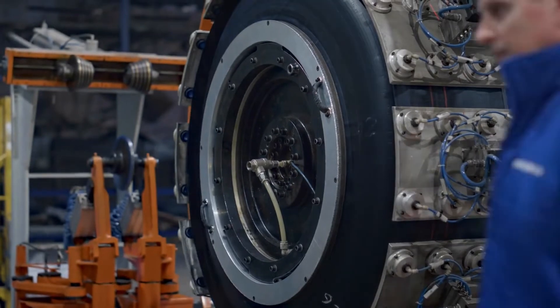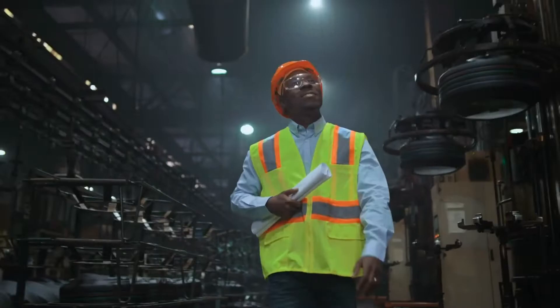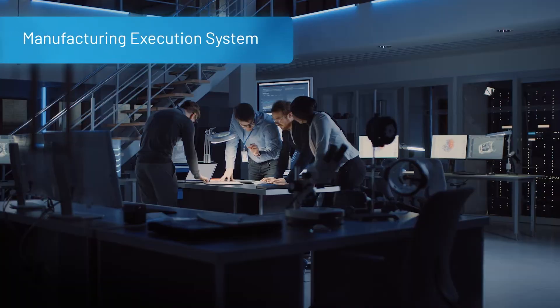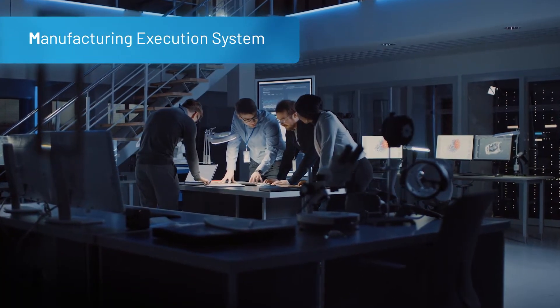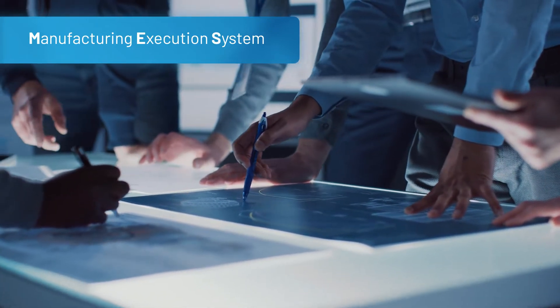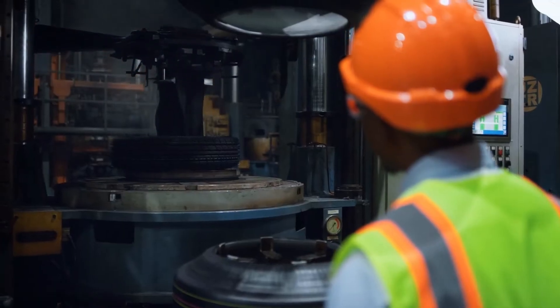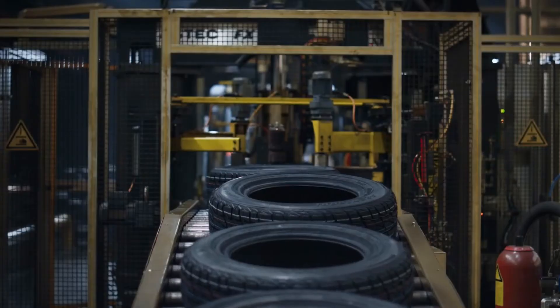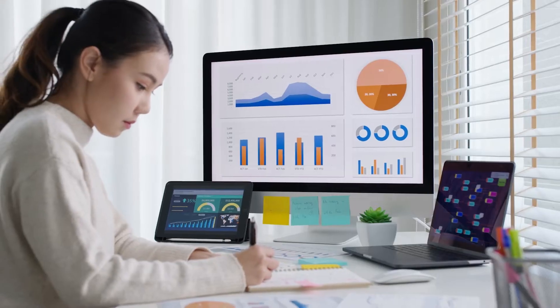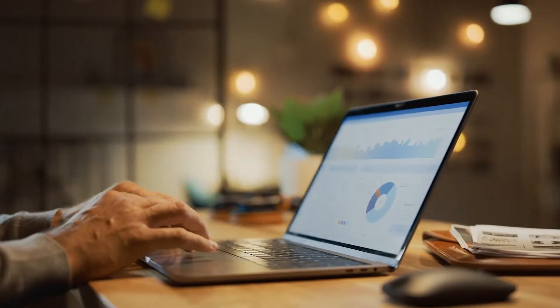Speed, flexibility, and scalability are more important than ever as you face changes in your products, your workforce, and in your supply chain. A Manufacturing Execution System, or MES, can help you manage more complexity in your production process while keeping efficiency and quality top priorities. MES helps improve how people work with enforceable work instructions to ensure workers are building tires to spec and reduces the potential for scrap. A digitalized business responds to market demands faster, and an MES is a crucial reason.